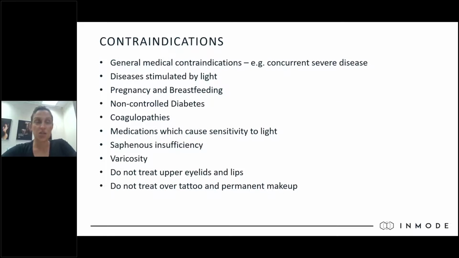Okay, contraindications. As always, I'm not going to read each and every contraindication for this applicator that we're discussing today, but I will explain the importance of it. You as a trainer, as a doctor, as an operator, should be very, very familiar with the contraindications. You should make sure that patients are aware of them, that they read them, and that they sign an informed consent form assuring that they're not suffering any of the contraindications. This is very, very important.